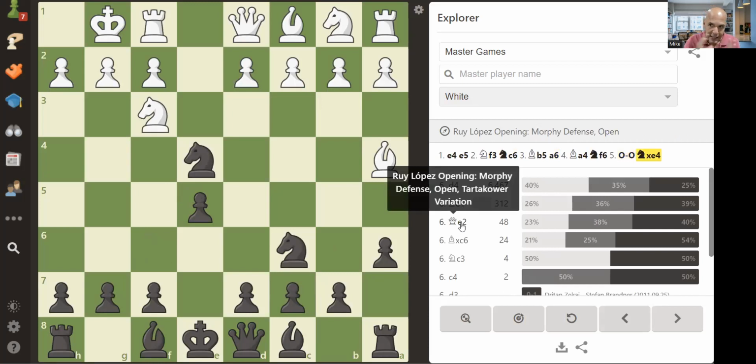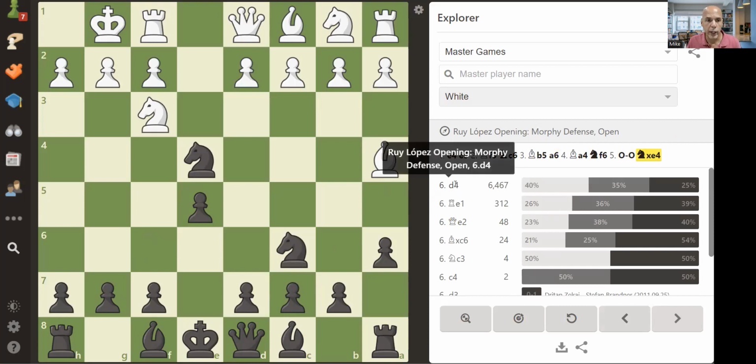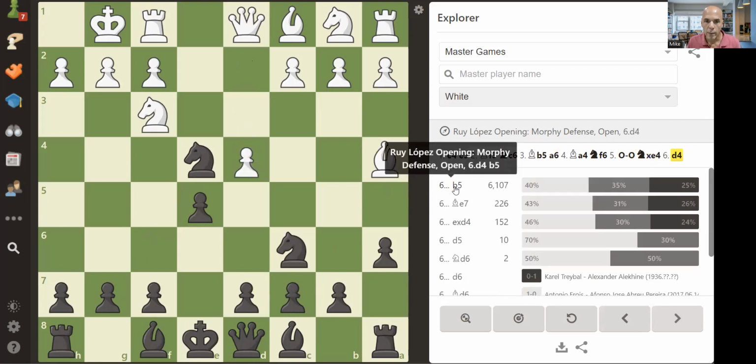Once that e-pawn disappears, white, if they want to play the open Ruy, will play the move D4. So they're going to leave the knight in the middle of the board, and they're going to try to take advantage of the fact that the black king is still in the middle. Black is going to say, hey, look, I grabbed a pawn, and I have some moves here that can support my knight, moves like D5. And if I get my pieces out and you don't get that pawn back, then I have a pawn. But it's not so easy for black to do that.